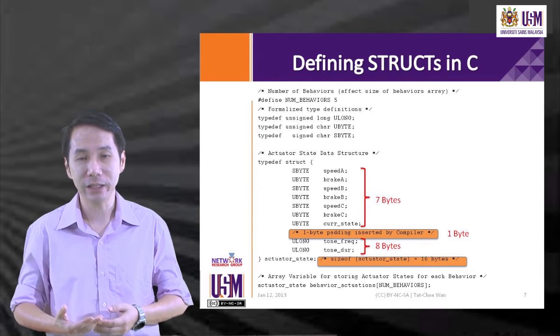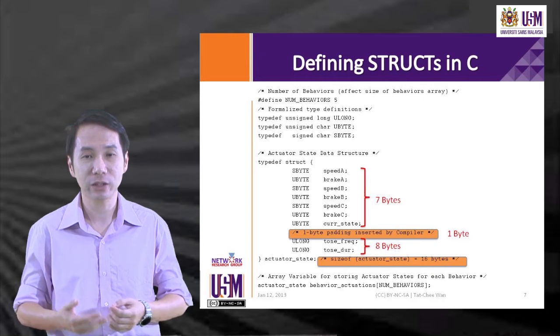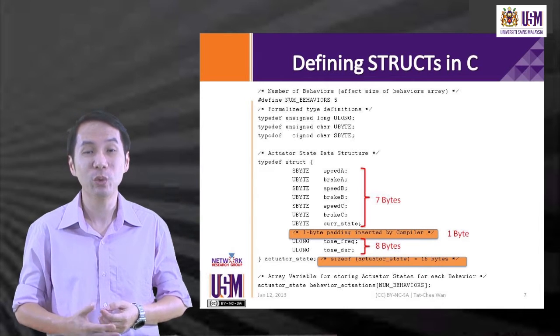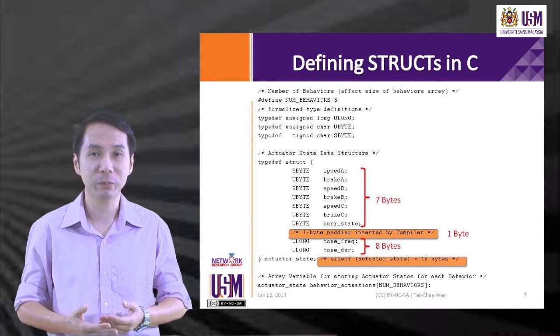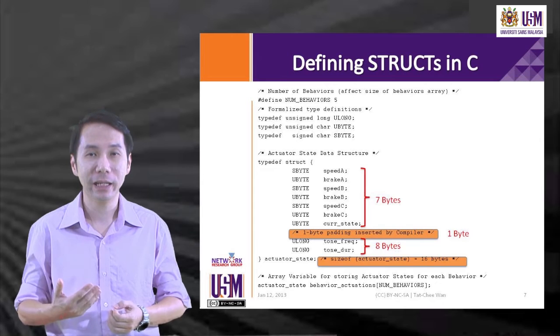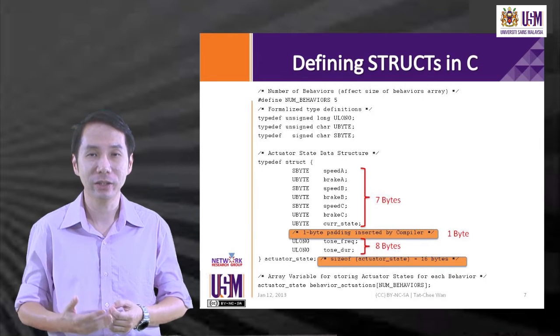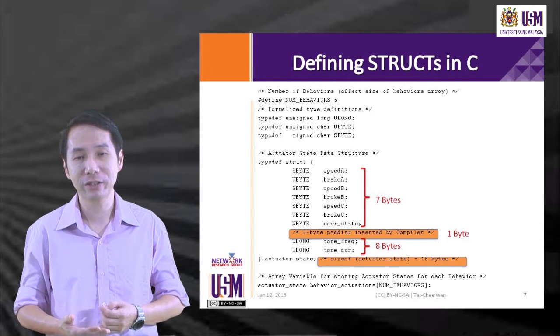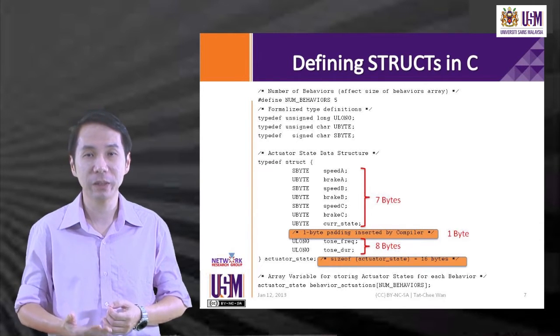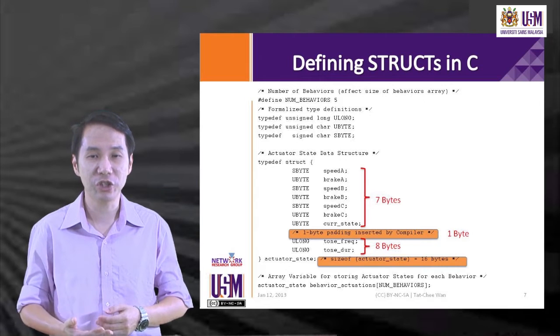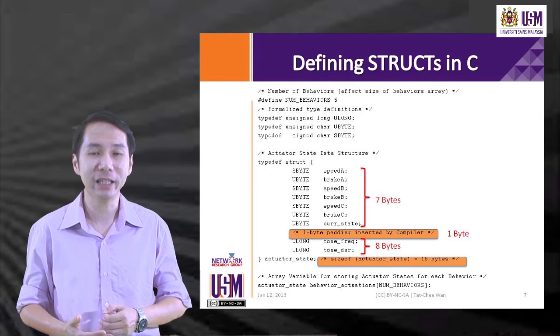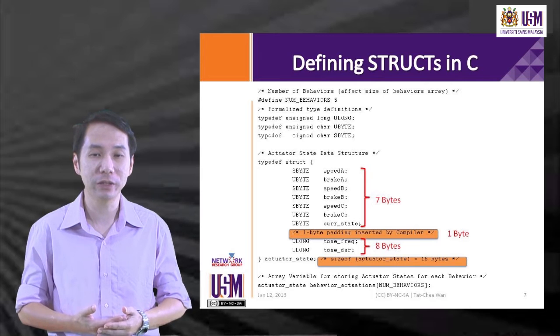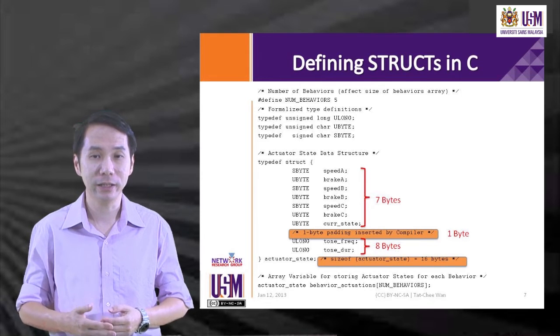Now the next items in our structure are the tone frequency and tone duration variables. These two variables are word-size variables, and for the ARM microprocessor they need to be word aligned on the address that they are starting from. What this means is that the address must be divisible by 4, and in order to achieve this, we will need to add 1 padding byte before the start of the tone frequency variable, so that the alignment is kept.